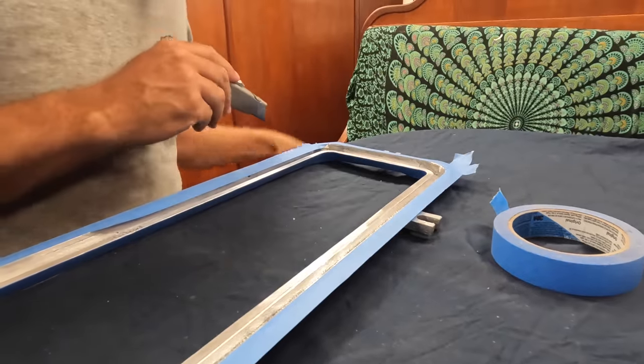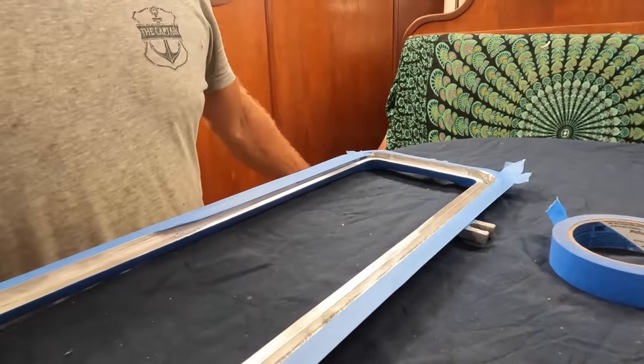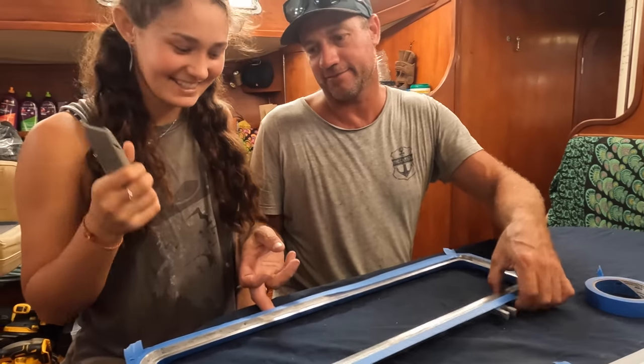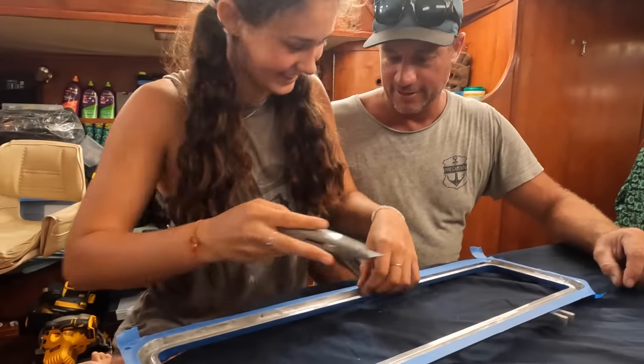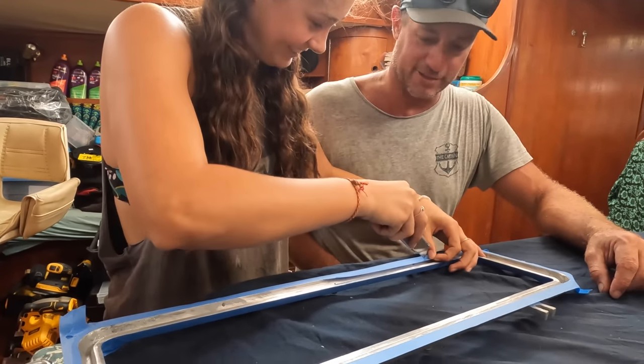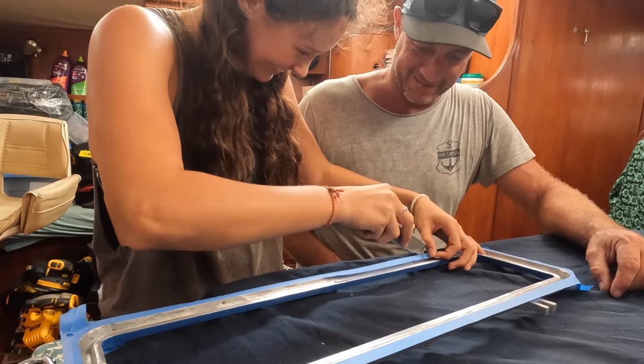Let's see if everyone can do it. Can I try? You want to try? Oh, Belle, show us. Everyone can do this, so this is a test. See how you go, Belle. You keep it flat on the corner there. I'm just going to start in the middle. Oh, start wherever you like, Belle. No pressure, Belle.